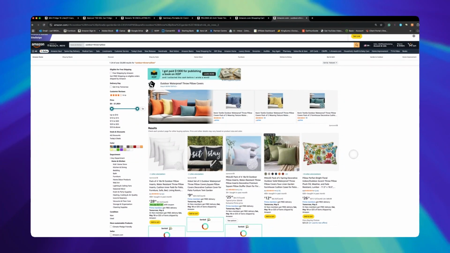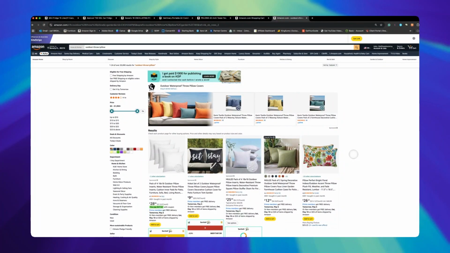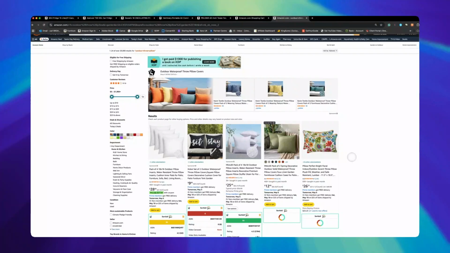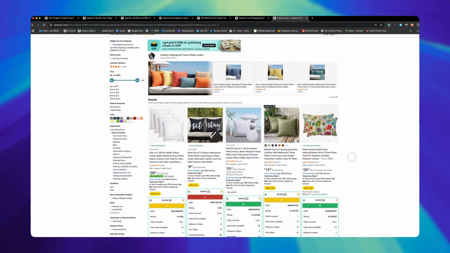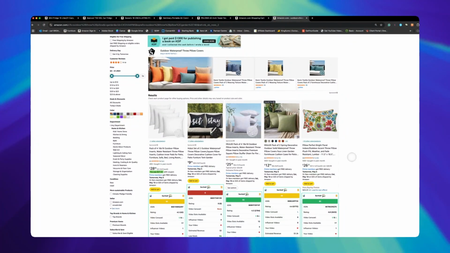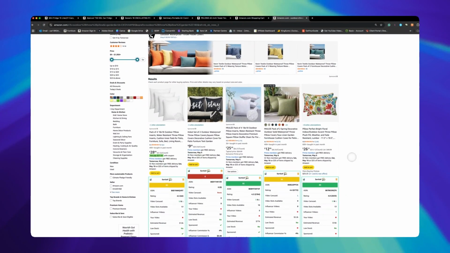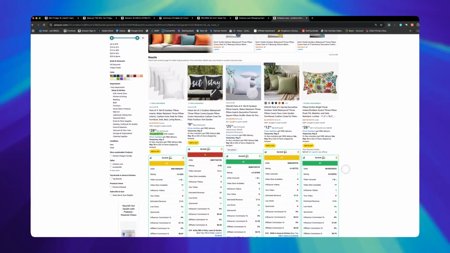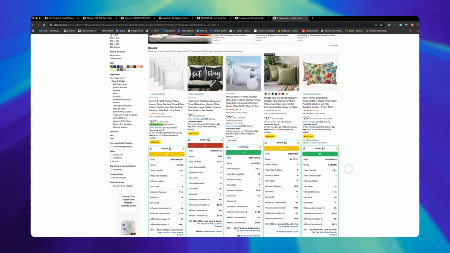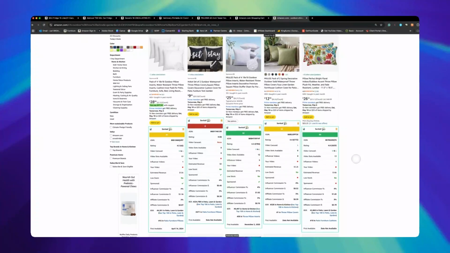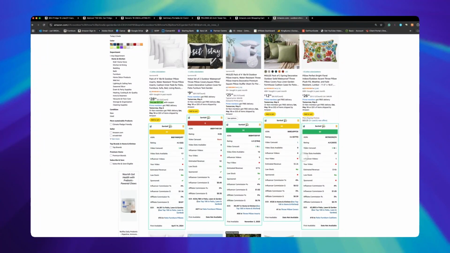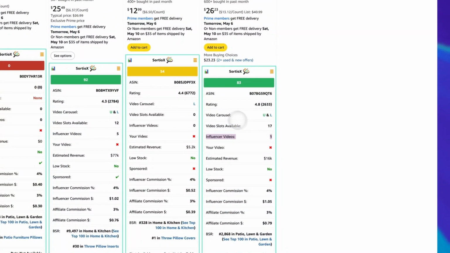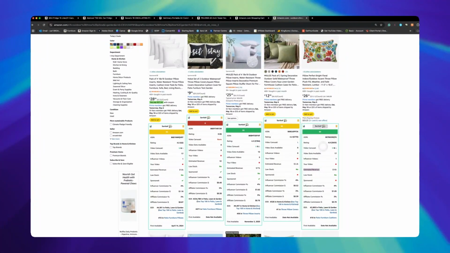So another category I've just found here, outdoor throws and pillows. As summer's coming, we want to get our pillows back outside on our seating area. We bring them in for winter so they don't get wet and dirty, but we want to look for some new covers. So this is a category maybe a lot of the trendy Amazon influencers might not go for, so it might be one that's very profitable. Again, I'm looking for influencer videos 0, and I'm looking for video carousel to have an upper and sales. So in fact, this one's pretty good.